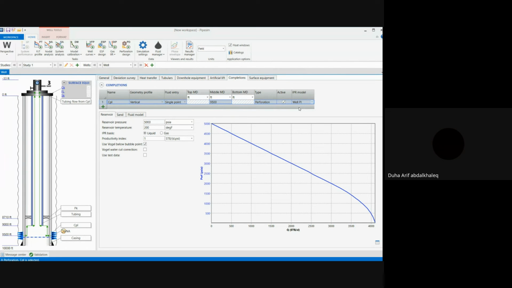Yeah. Sink represents the delivery point. So how do we know how much flow rate we produce from this well? We add the sink, and it's not stored. It's just in the software to know how much flow rate we will produce from the well, and to know the wellhead pressure. In case we model the network, we can add the sink and model the entire network, and we run the network simulation. So by adding the wellhead pressure, we can estimate the flow rate for the network. So this is the sink. It's only in the software.